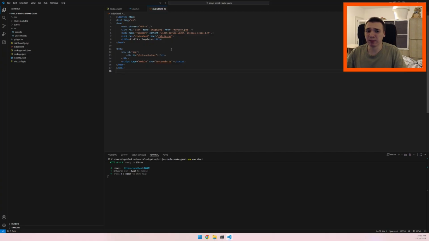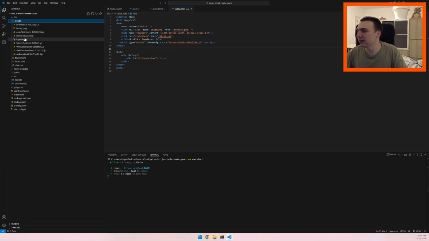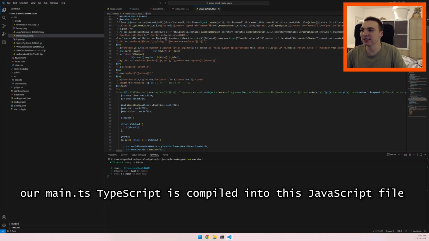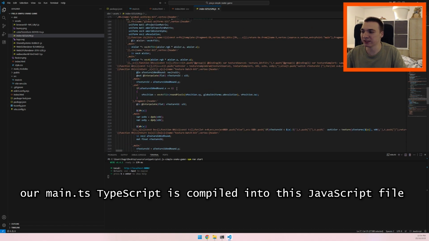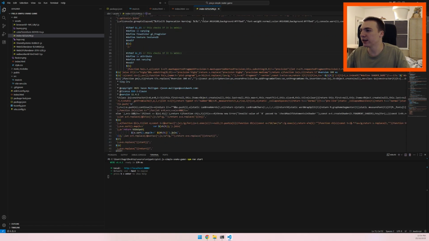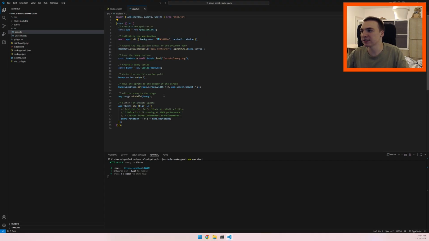When we run the npm run build command, it generates a new, compiled version of this index.html. We can see that it has compiled the HTML, and now it points to a JavaScript file. We can open this JavaScript file by looking on our left and finding index dash. This is what the compiled version of our project looks like. It looks very messy and is not human readable. Okay, so we can close that and look back at the main.ts file.